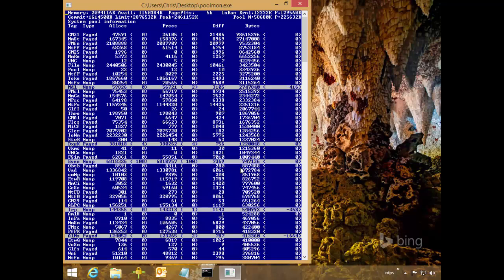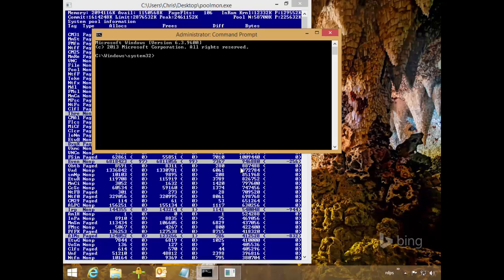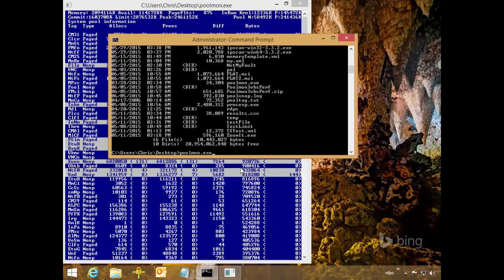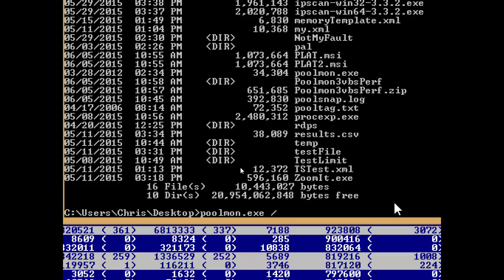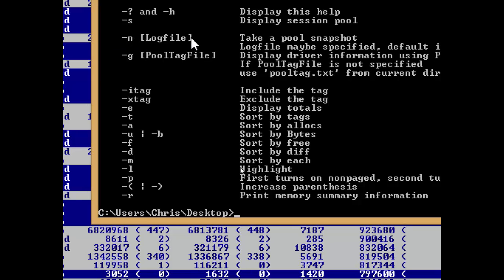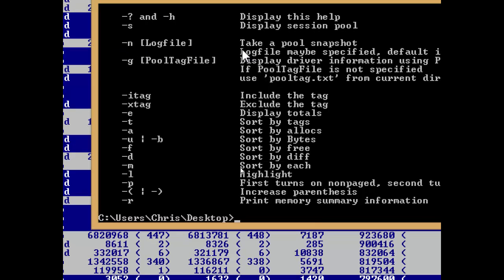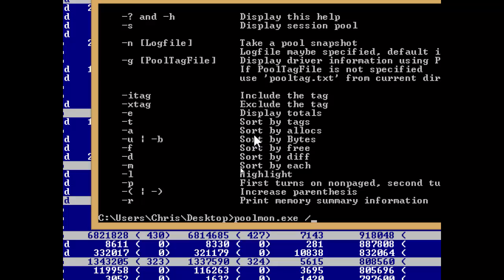And if it's a quick spike of a process, we get into a different thing that you've got to do, and let me show you a trick. All right, so let me zoom in here on a live zoom, and we'll look at a couple of quick switches. If I do a poolmon with a help switch like that, it'll tell me the things I can do. You can see that an -n will do a snapshot, but it'll do it to a log file. I don't even have to give it a name. And then I can also additionally sort that by bytes with a -b. So really simply just a -n to log it, and then a -b to do it by bytes.